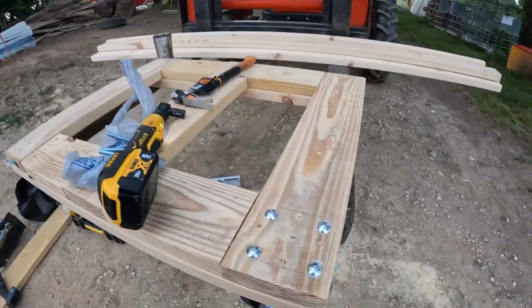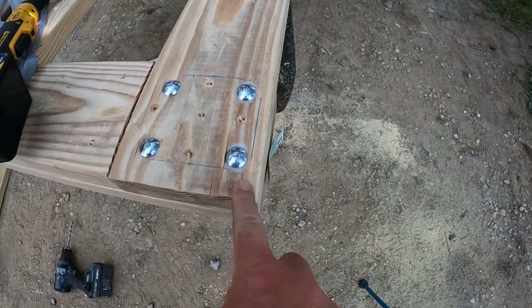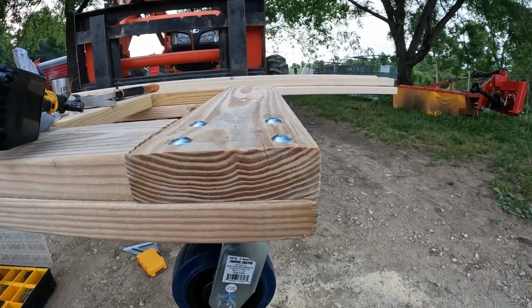But like I was saying earlier, these are treated, and you can see the treatment, the water squirting out of the wood, and that did pull those down below that top surface.